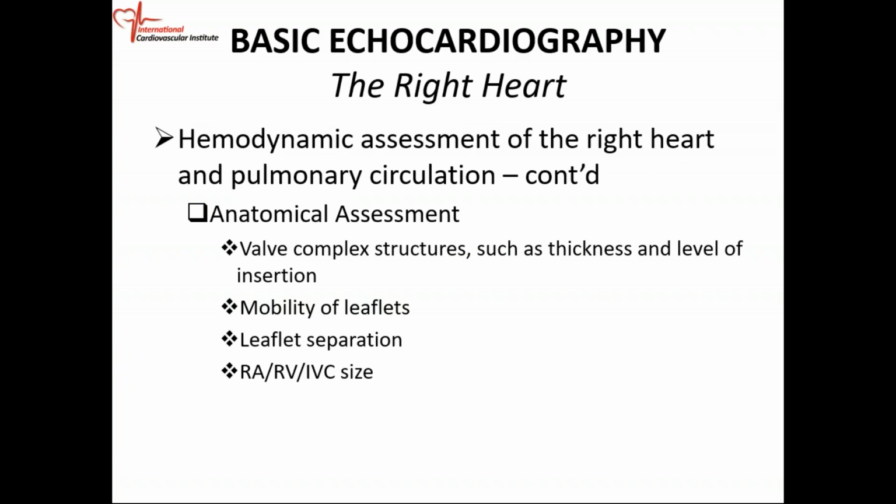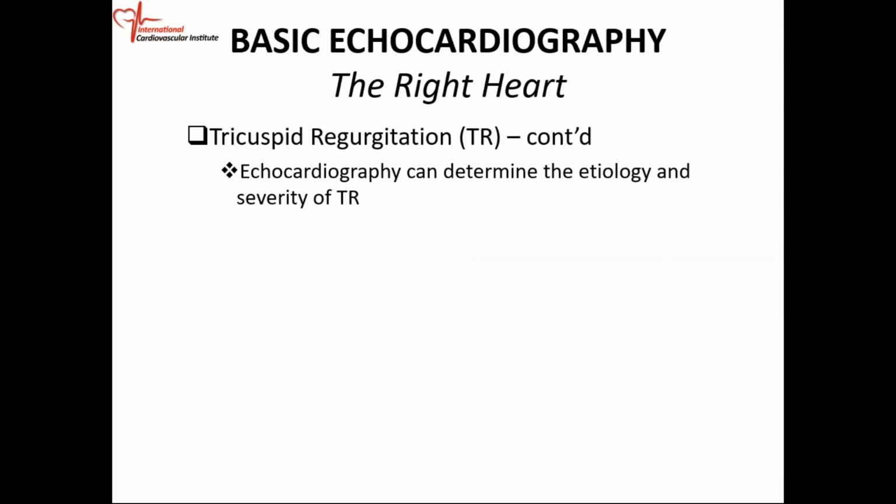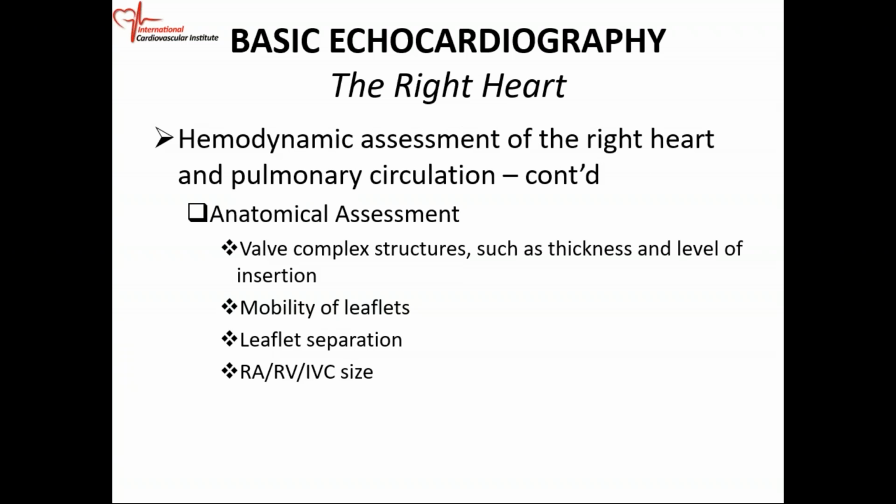So when we do the 2D, all right, let's see something. When we look at the tricuspid valve with just two-dimensional echo, you can see a number of things. You can see the leaflets. And with the different views, you can see your posterior tricuspid leaflet, the septal leaflet, and the anterior leaflet, and you can determine which one of the leaflets is causing the problem. It may be all three.